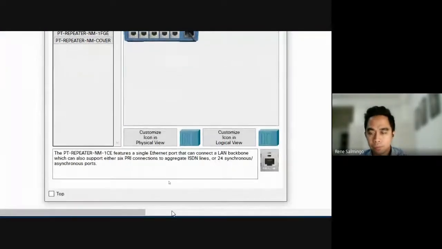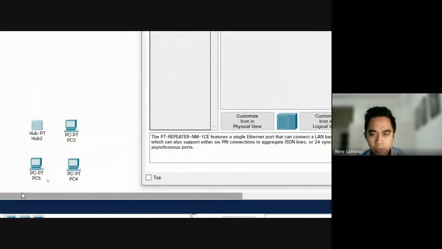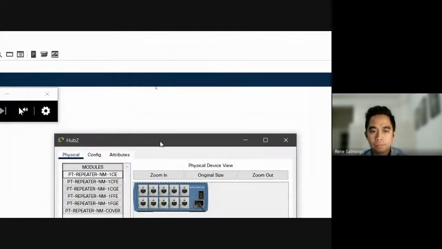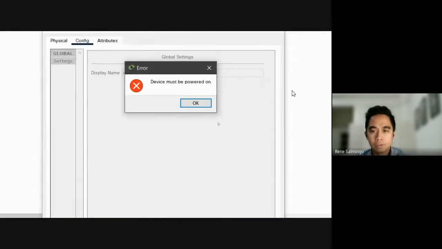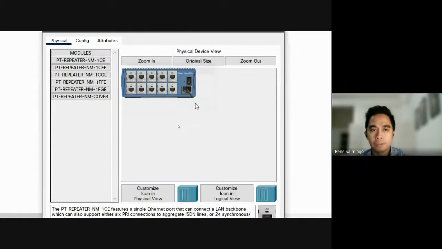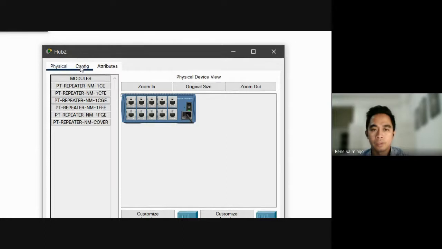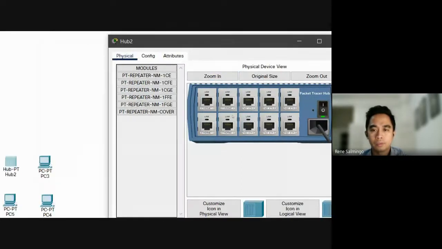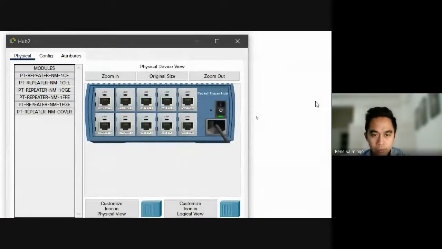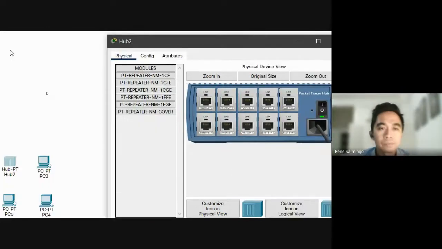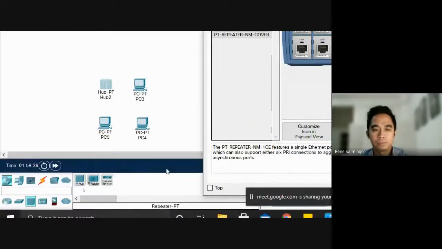So now we go to the configuration. Take note the device must be on, so you're going to turn it on again. And what is the connection?